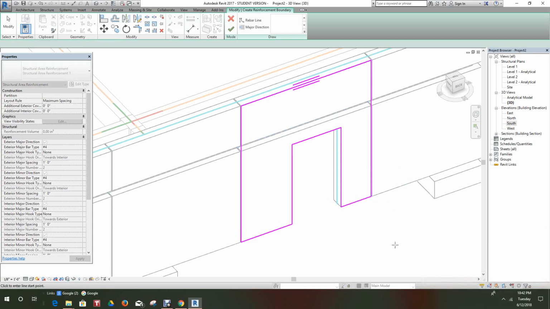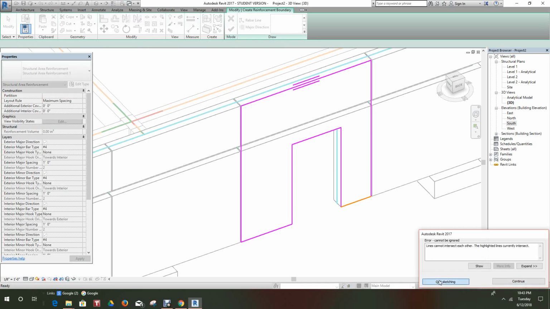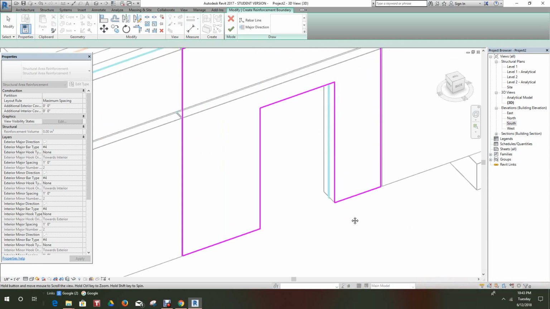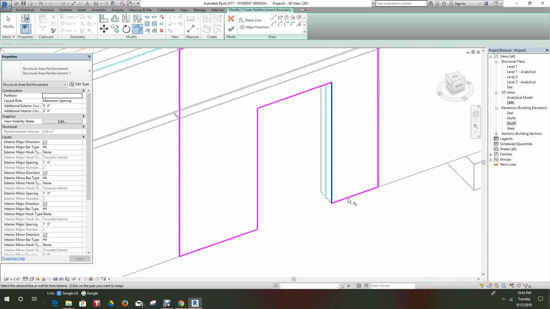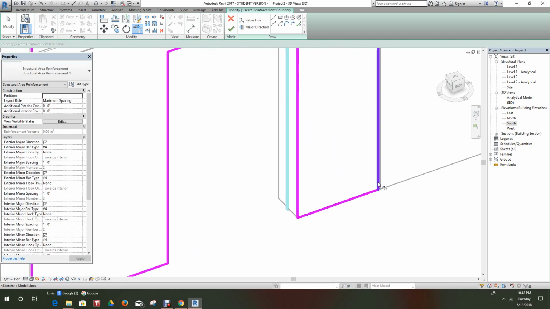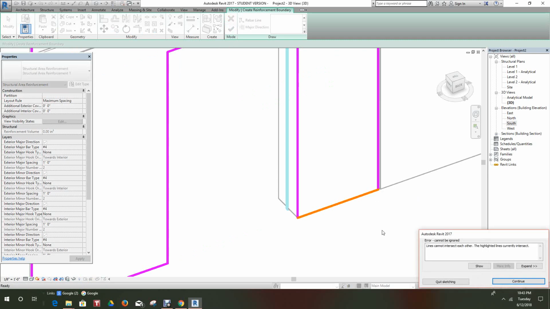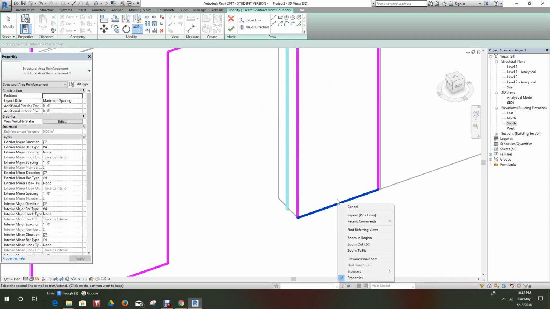Okay, we've got to continue. We got an issue here. Cancel this. I think there are two there. Delete. We want to place a line here. Let's do the pick line. Tab. There it is. Line scanner is okay. So cancel that. Let's fix this. We got a problem here. Apparently. I think I got it now. Nope. Line scanner is okay. I think we have a double line situation here.